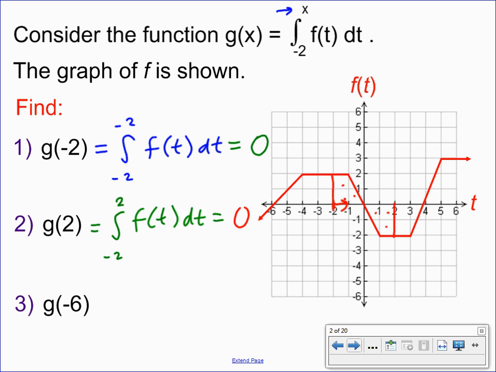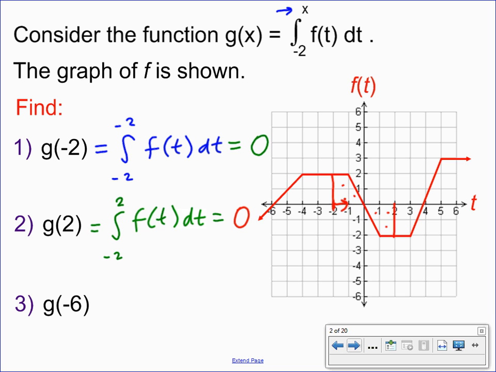Raise your hand if you had 0 again. 0 again, but for a different reason, right? This also is an x-intercept of the graph, right? It's my next x-intercept of the graph. Interesting. We'll see how this plays out now as we look at the second part of that first page on your note sheet. But first, let's do g of -6.